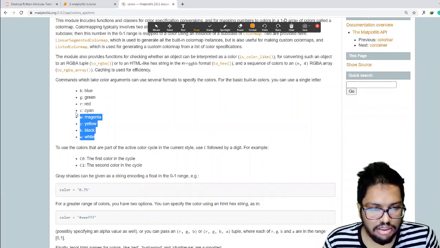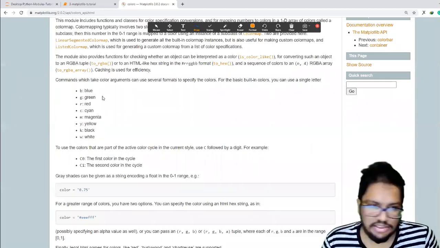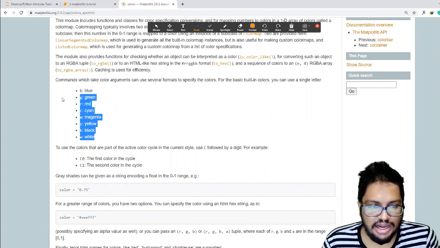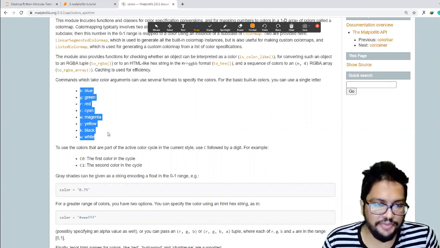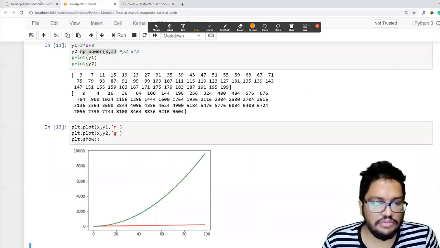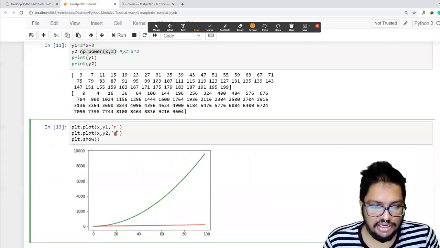So these are the colors you can use, like this, right? B, G, R, C, M, likewise. So these colors are available. You can provide this character directly. So if you see here, it will be cyan color.